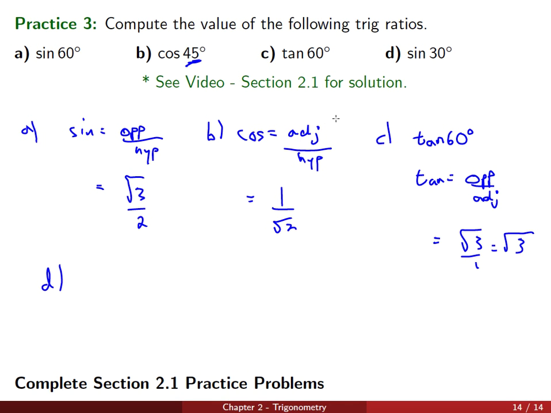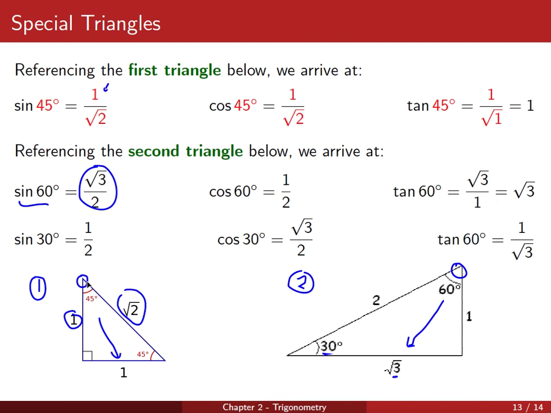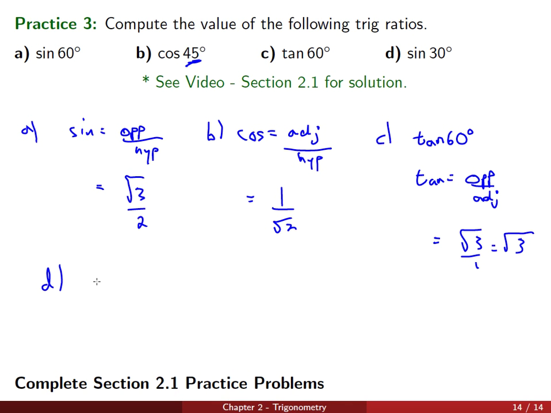And the last one is sine of 30 degrees. Remember, sine is opposite over hypotenuse, 30 degrees, so it's 1 over 2. This is the one example that you actually can use a calculator. If you type in sine of 30 degrees in your calculator, it's going to come out to be 0.5. Okay? But you need to know that 30, 45, and 60, for any of the primary trig ratios, or any trig ratios, will come out to be an exact value.